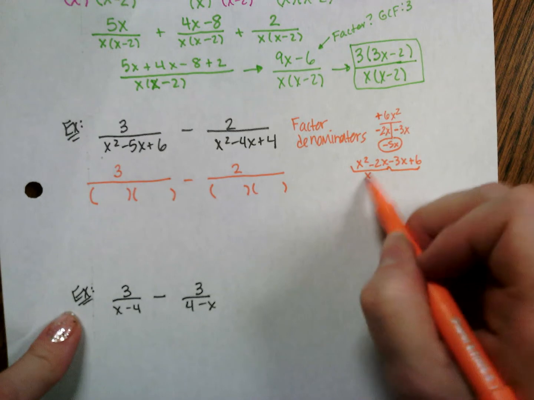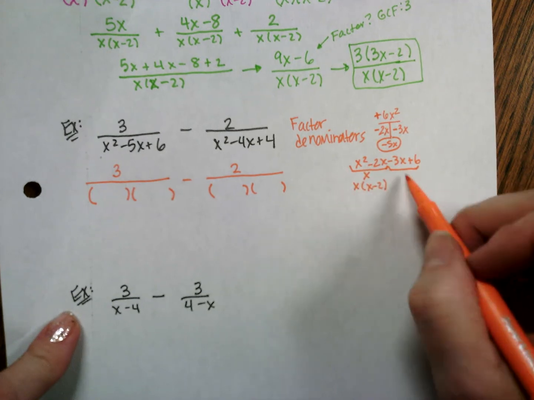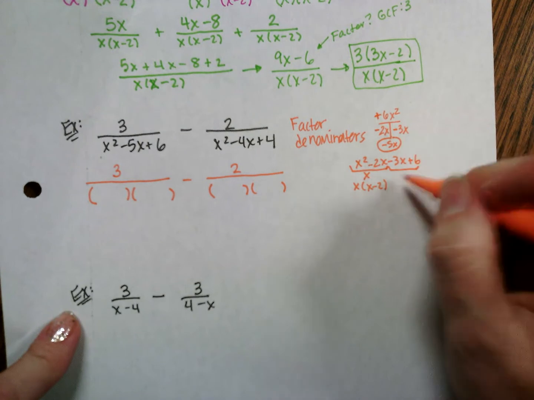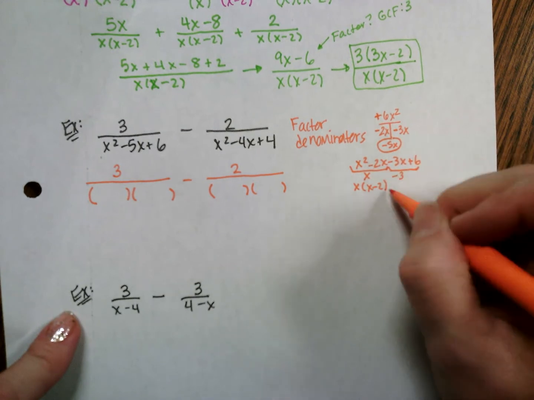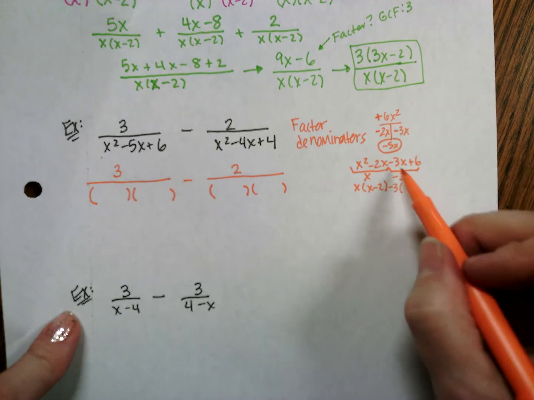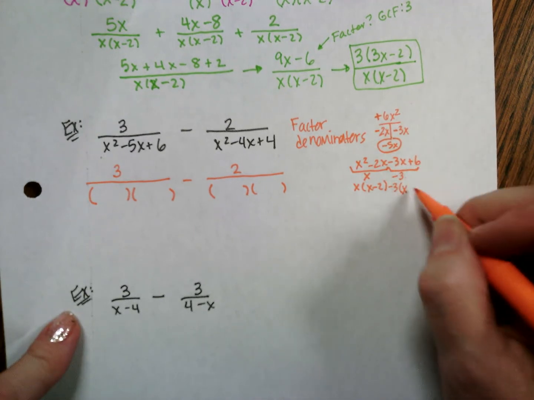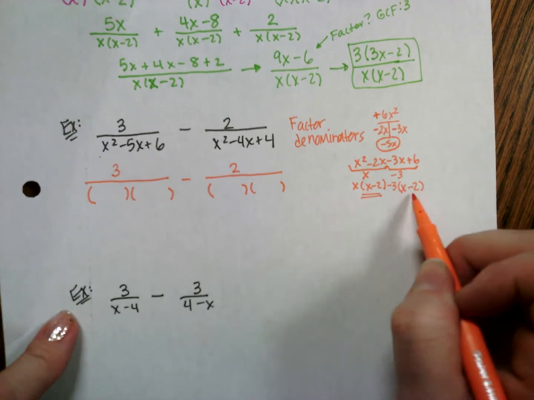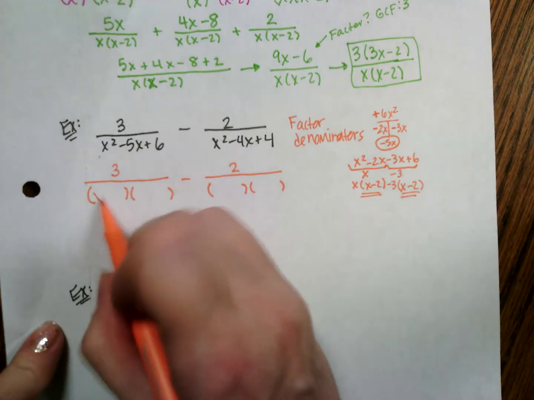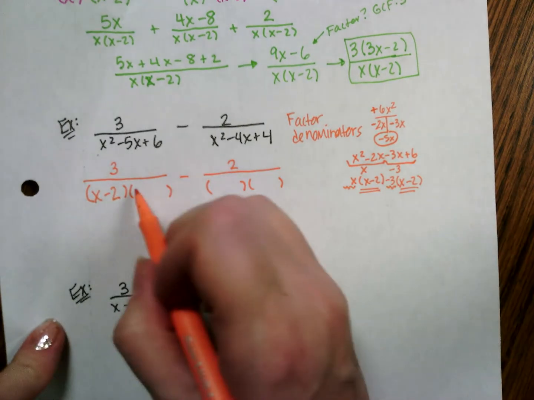So we'll take an x out of this group, which will be x times x minus 2. This group starts with a negative, which means we have to take out a negative. So we'll take out a negative 3. So negative 3 times x over negative 3 is just going to leave us x. 6 over negative 3 is negative 2. So we'll have x minus 2 for one parenthesis, and then x minus 3 for the other.